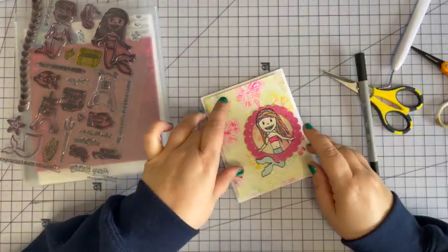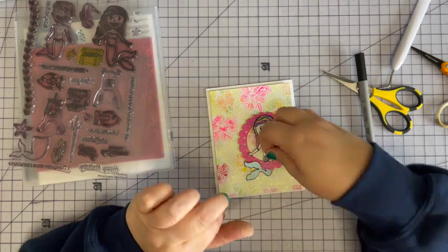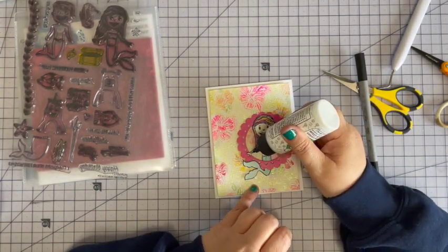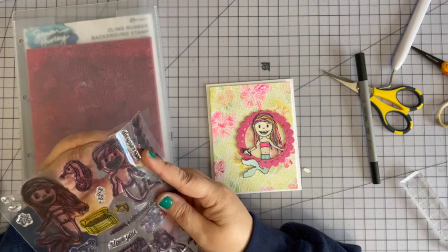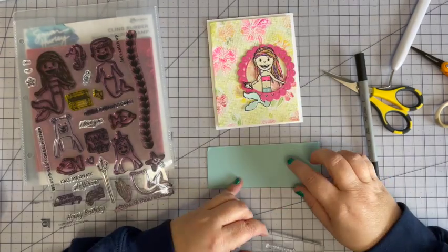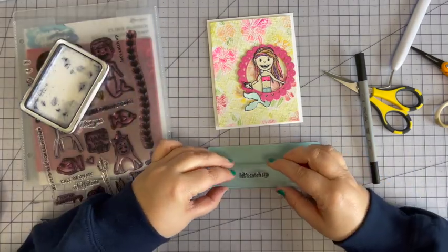There we go. I'm gonna have to weight this card down when it's done, but that's okay. So put the shell in her hand. Just use a little dot of glue. Okay, I'm gonna put "Let's Catch Up" on the front, and then "Call Me on My Shell Phone" inside. Let's stamp it on this scrap here. There we go.